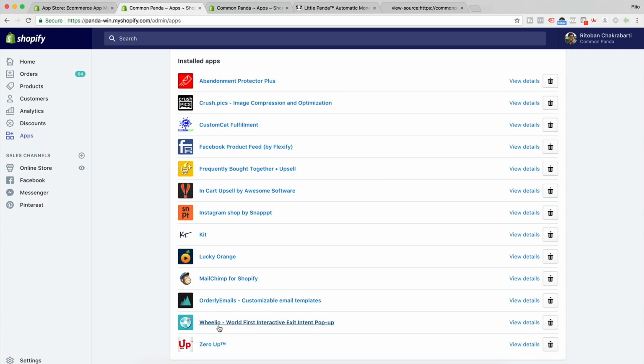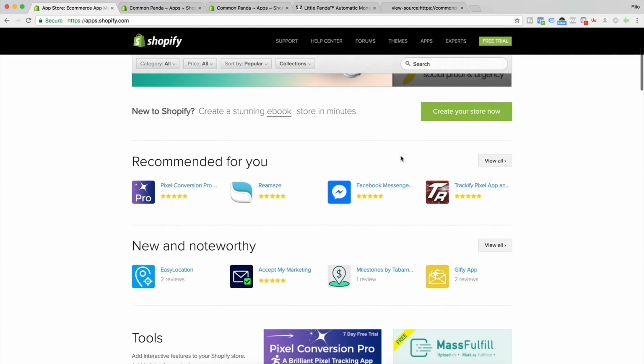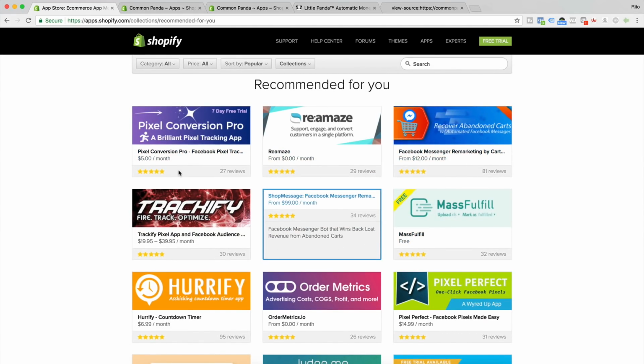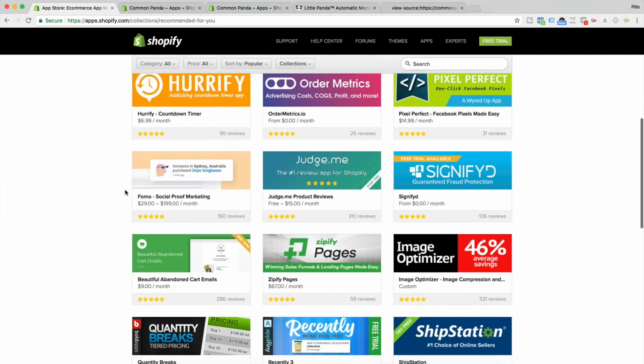Don't go into Velio. You don't need to increase your conversion rates. First, you need some conversions in order to increase your conversion rate, right? You need some sales. Then once you start getting sales, then you start installing some other apps that help you with the process. And again, don't go on an app shopping spree by going to the Shopify app store, sorting by popular and being like, whoa, let's do this. All right, let me just install it. Boom, let me install, all right, install. Don't do all of that. You don't need to do all of this. I know it can be pretty distracting because there are just so many of them.